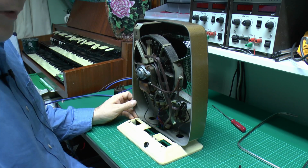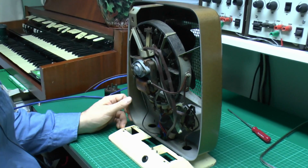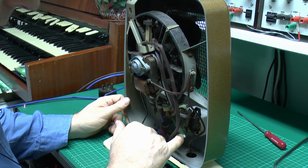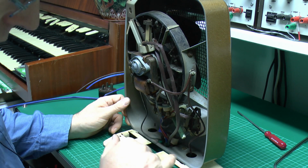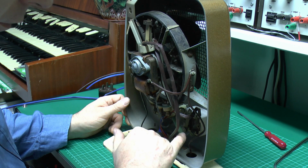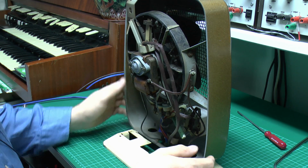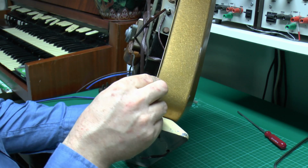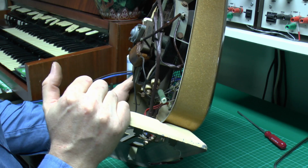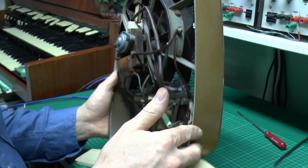Now another minor issue here, which I'm not actually going to be doing anything with. If you see this resistor here, a piece of the green is actually chipped off as I was cleaning it. Not a problem though, because this is just a ceramic inner, and that's basically a paint or covering there with the rating on it. It's not actually exposing any wires or anything on the end, so not actually a problem, but unfortunately these things do happen.